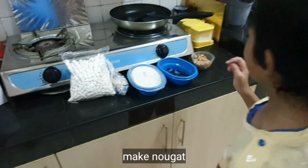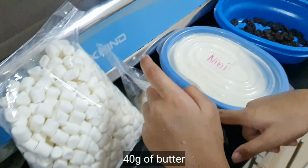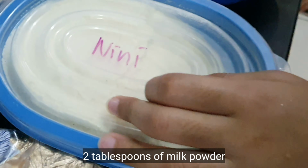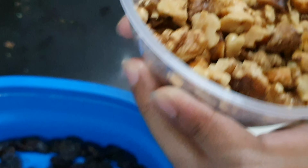Today we're gonna make nougat with some simple ingredients. First, marshmallow, cheese, 40 grams of butter, 2 spoons of powdered milk, and raisin, and some roasted walnut.